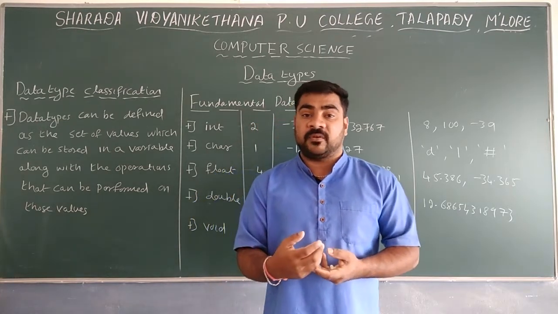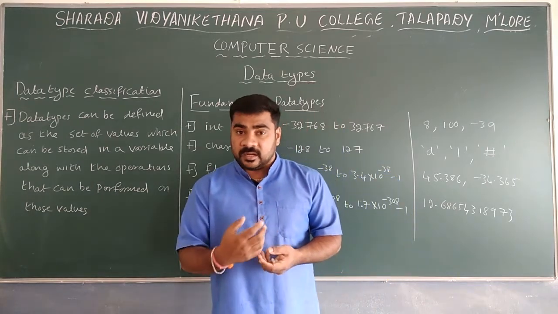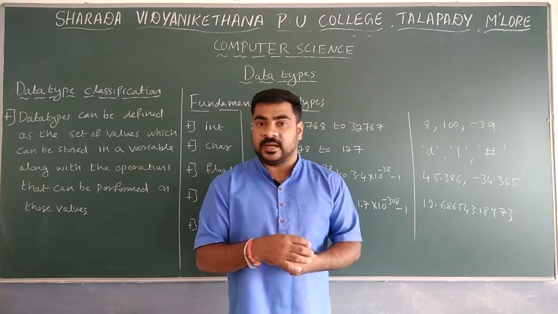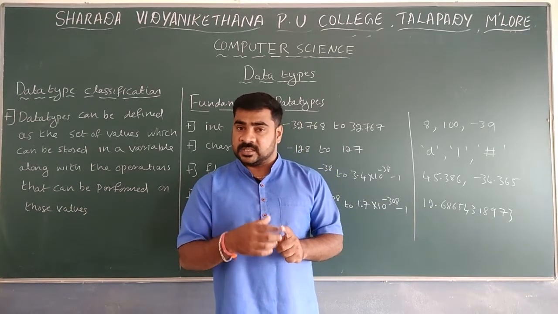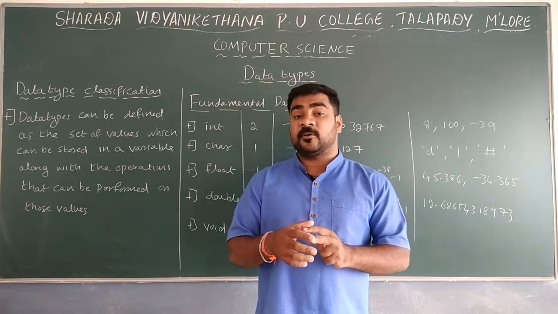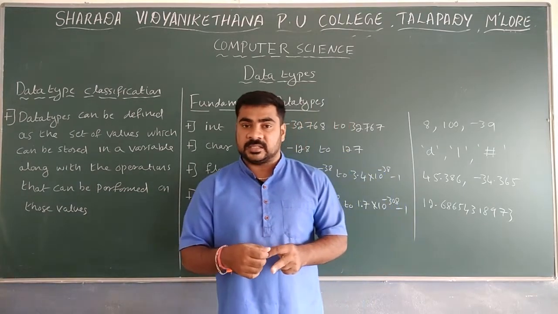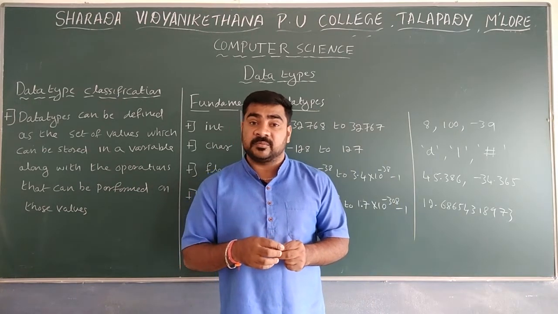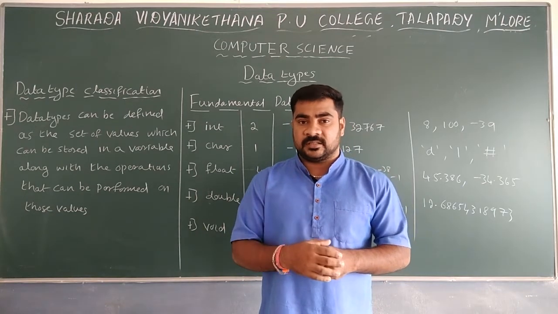The last type of data type is user-defined data type. The user can define his own type of data type, which is known as a user-defined data type. For example, structures. We will discuss structure, then class and object. Next year we are going to study class and object. Also enumerated. These are the 3 main types of user-defined data type. So these are the different categories of data type.